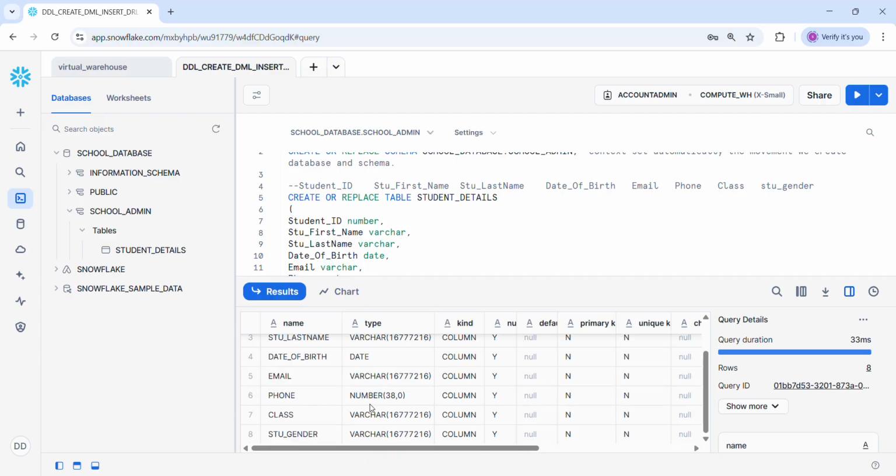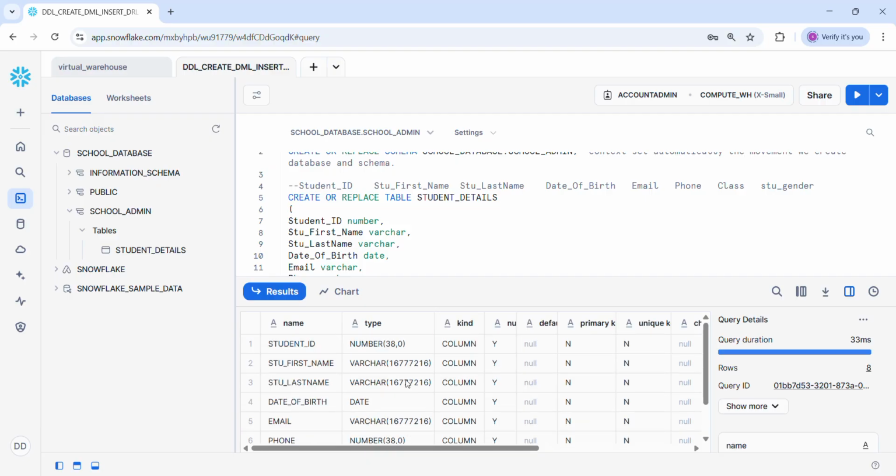For number, I didn't specify anything, but by default the width property is 38. That is the length.